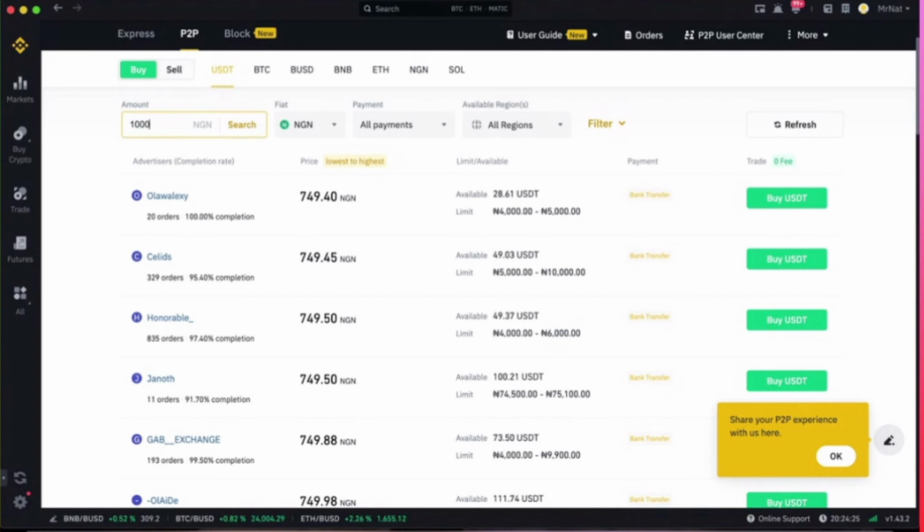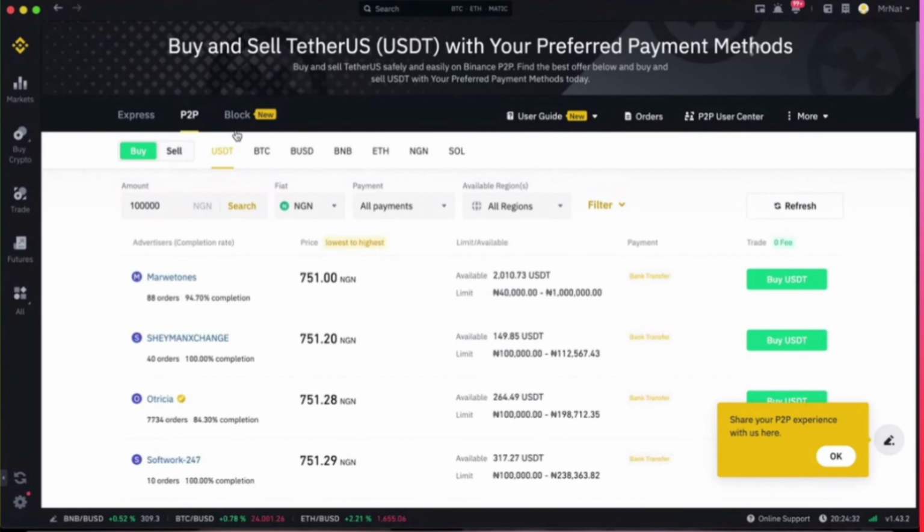I'll just write 100,000 naira here. This is 50, and I'm just going to search. Now this is the result. This trader here is selling a minimum of 40,000 and a maximum of 1,000,000 naira. So within this range, I have 100,000. So I can quickly click on buy.